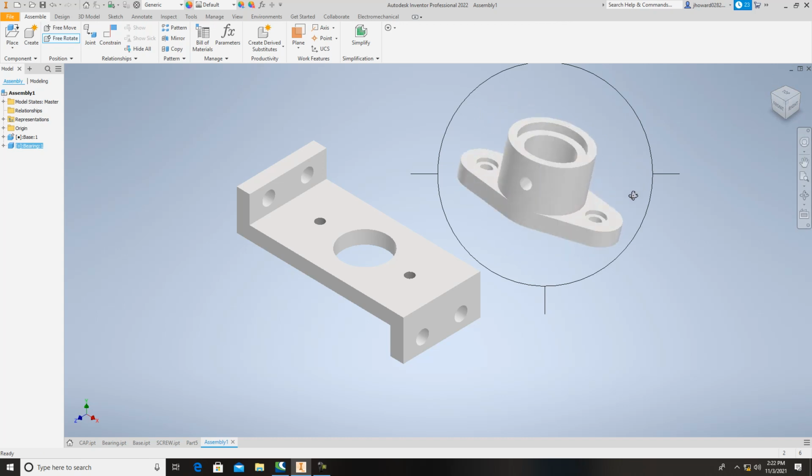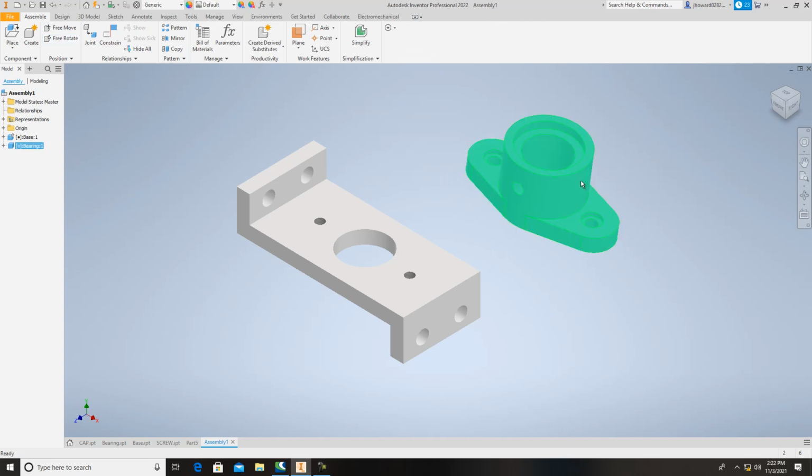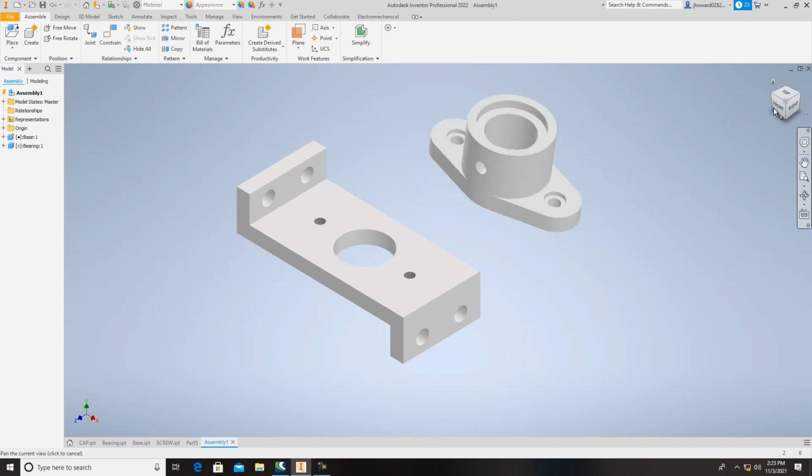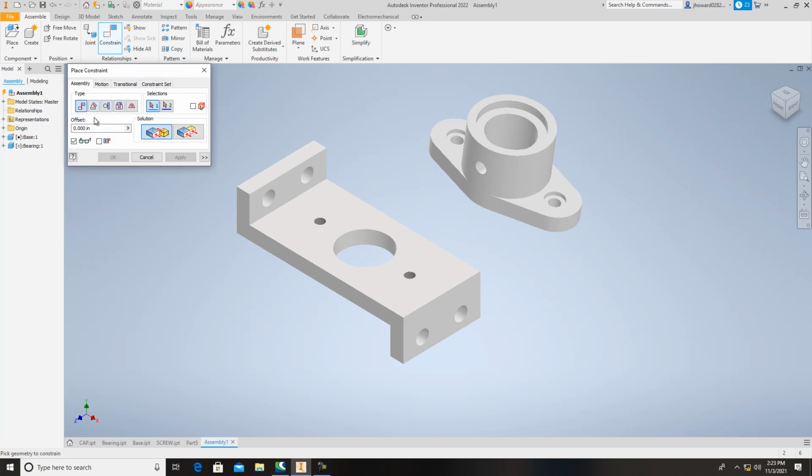with my object here. Okay, so I free moved it. I got it close. The next thing I want to do is line this up with this cylinder. I want to align those. To do that, I come over here to Constraint, in the Relationship panel, and do Constraint. You have some different tools here. You've got the Mate constraint, an Angle constraint, a Tangent, an Insert, and then you've got Symmetry. Use the Mate constraint here.